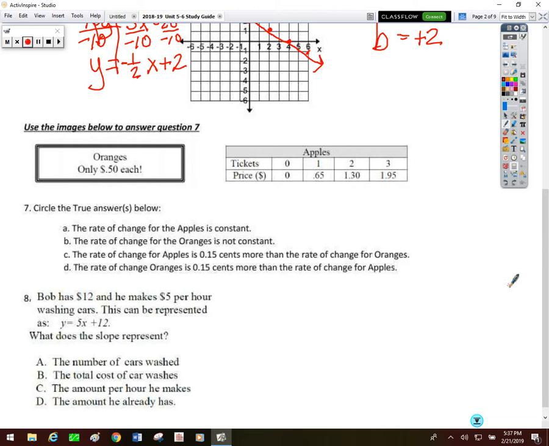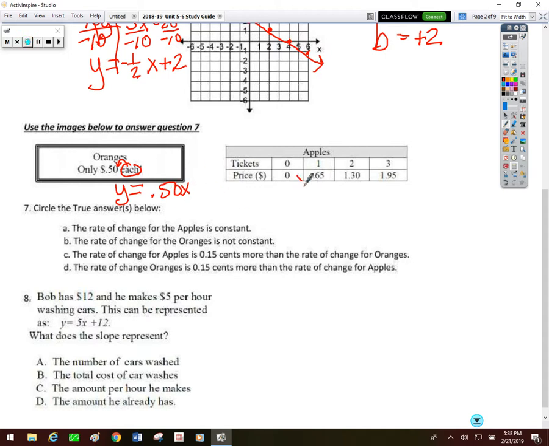Let's circle what's true here. All right. Here we're going to compare apples to oranges, which is one is a table and one is just an equation, right? Well, first off, let's write an equation for the two. So if I look right here, every time I buy an orange, it goes up 50 cents. Now, if I don't buy any oranges, naturally I've paid no money. So my equation for the oranges is y equals 0.50x. Now, if you put plus 0, that's fine, but just remember you don't have to put the plus 0. All right, so that's the slope.